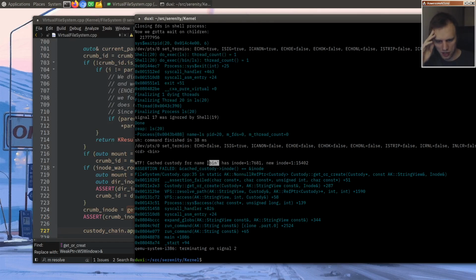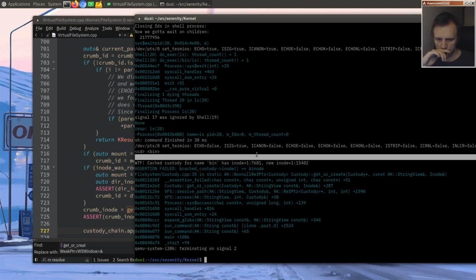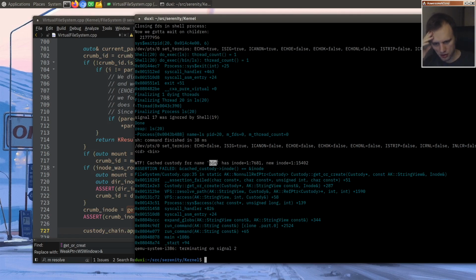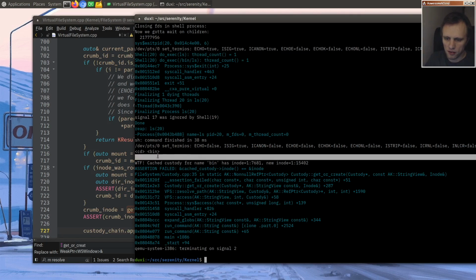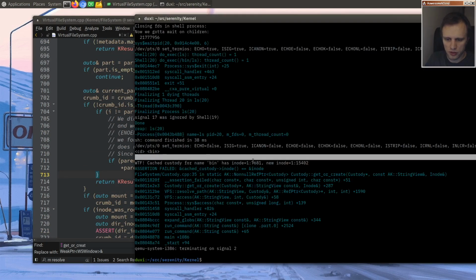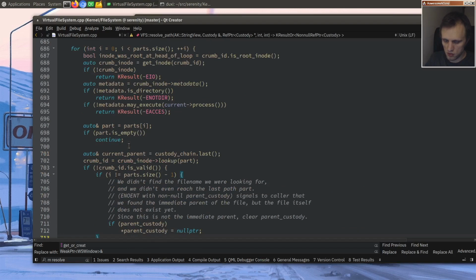Cached custody for name bin has right, because we're looking at the custody for slash bin. But maybe what we should be doing is, I mean, we still want to use the custodies, but we just need to figure out how to translate from the chroot here.